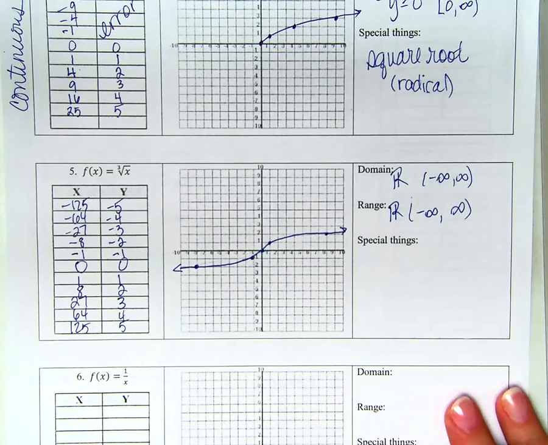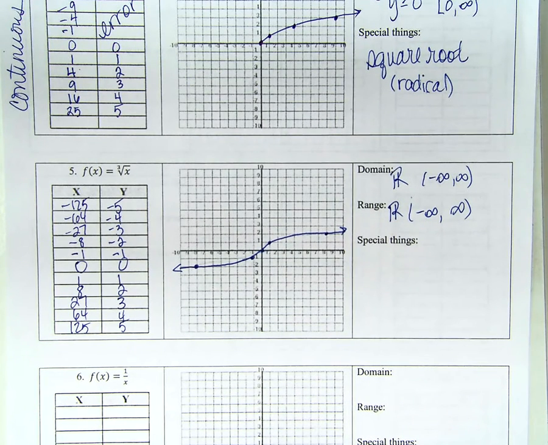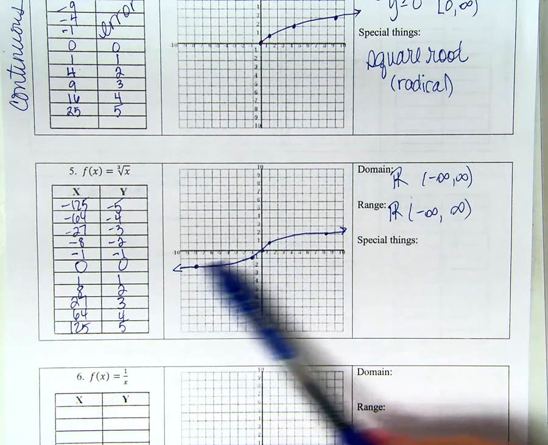Now, how would you talk to a friend of yours that, when you said, what's the domain, said negative 125 to positive 125? Do they understand a general idea about domain? Yes, that it's the x's, right? What don't they understand? That it continues on. Okay? So, would you be able to explain that to someone who was confused about it? Good.